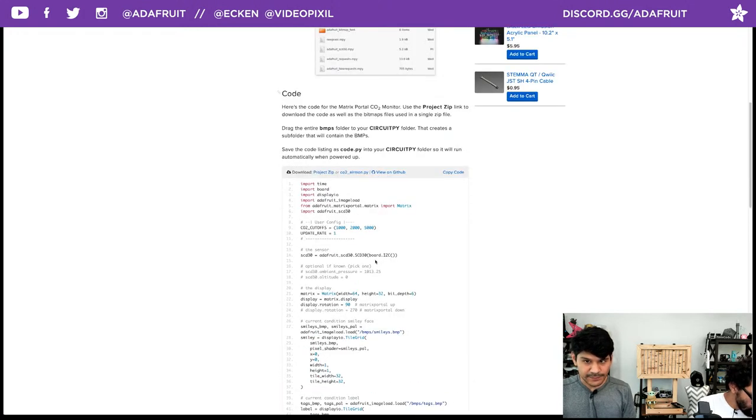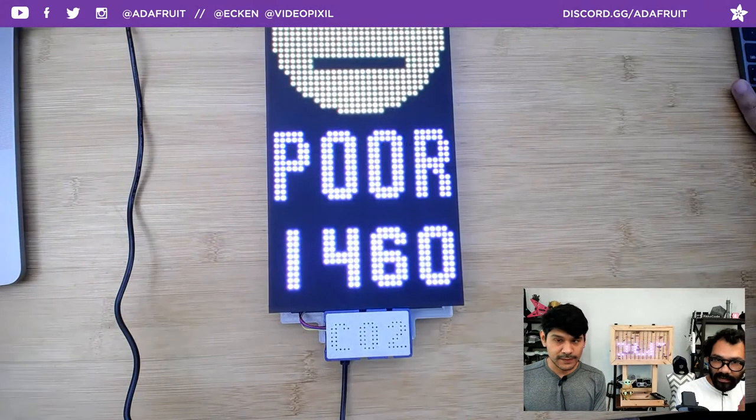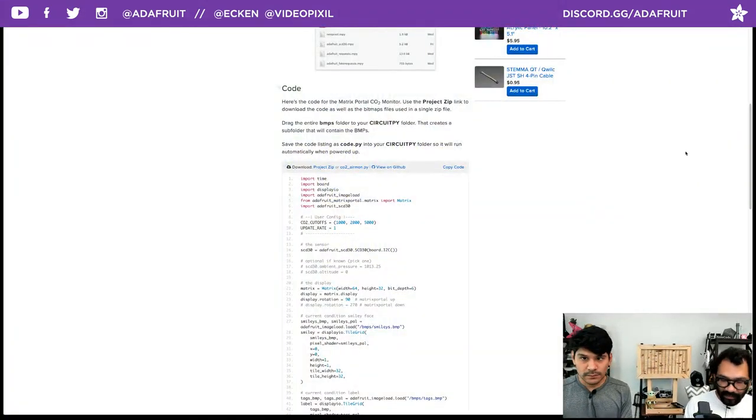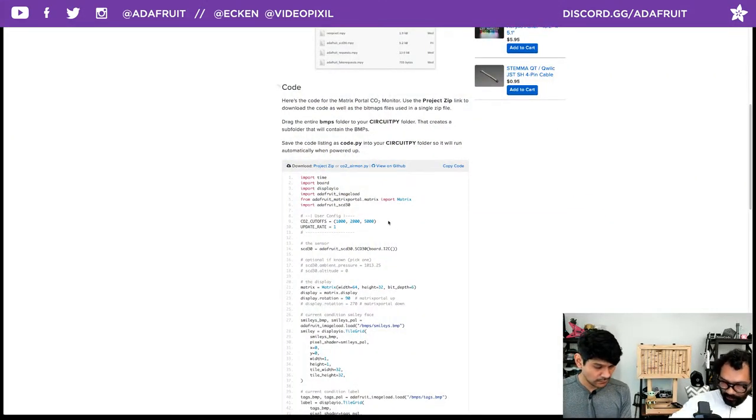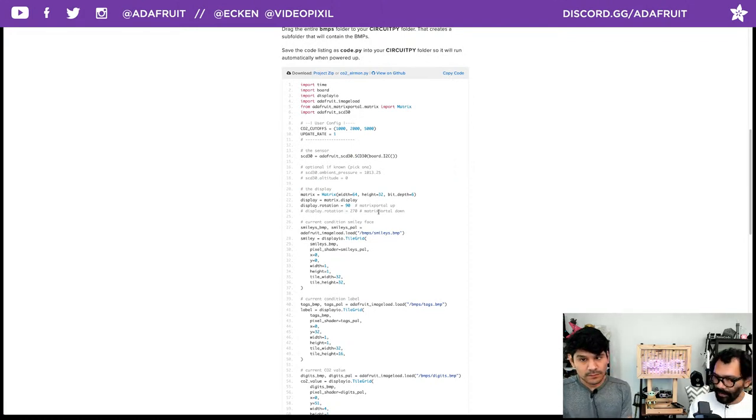Anything else? Did you have to change anything here, or did it just work as is? No, there were no changes. Loaded it up and it worked right away. It scales, depending on the matrix size. Oh, I'm sorry, I lied. One thing that you can change: the default orientation of the screen is flipped, so you can see it right here. It's just commented out right there. You have to do 270 instead of 90 if you want the USB power to be pointing down instead of up.